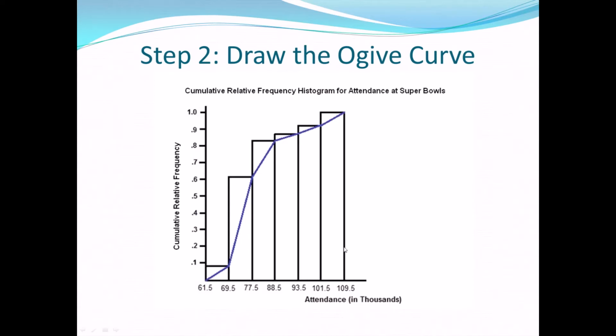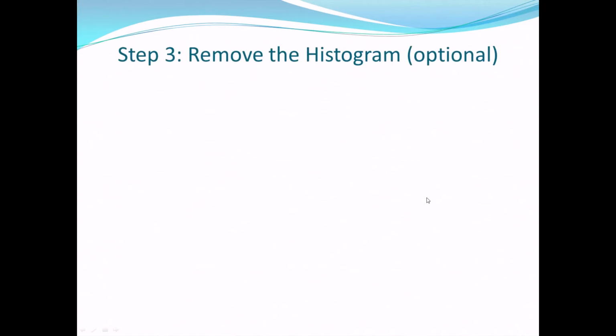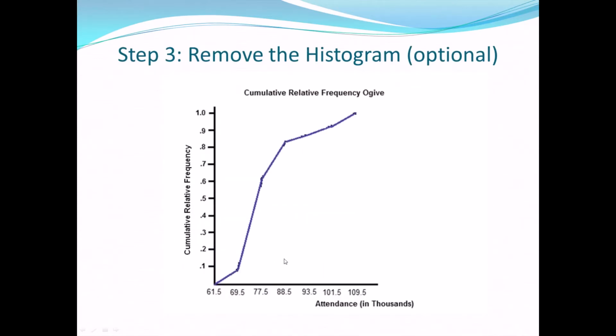And you don't need this histogram anymore. It's just the backbone of it. You can leave it there and just do your work with it there and ignore it. You can do the ogive in pen and erase out the histogram if you did it in pencil, and then you're just left with the curve. Most of what you're going to have to deal with is just a curve already made for you. So all you have to do is deal with the percentile.